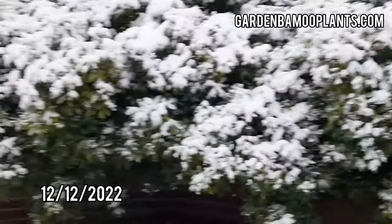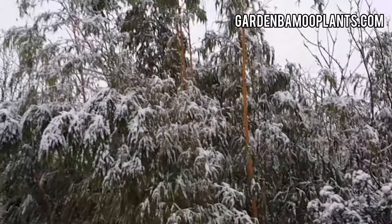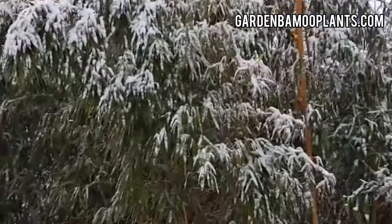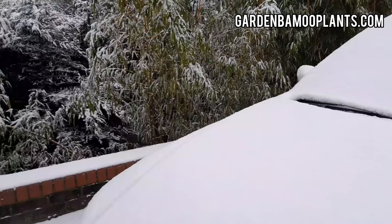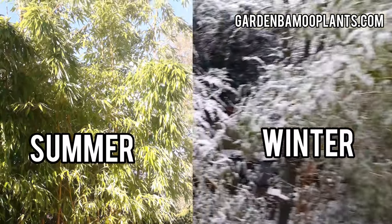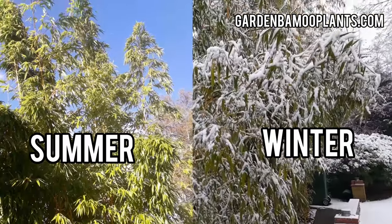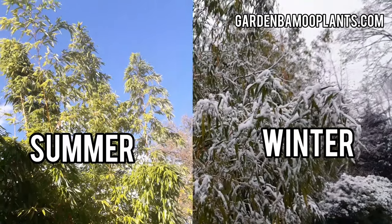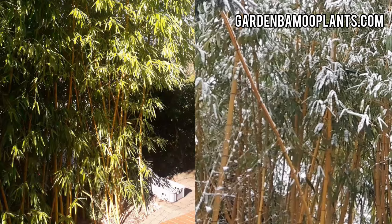This is the amount of snow we had last night. Bamboo plants are winter hardy — they can survive down to minus 10 degrees. Even the new bamboo shoots that grow in summer can survive extreme winter weather like this. This is one of the best things about growing a bamboo screen: come winter or summer, they provide an evergreen screen all year around.